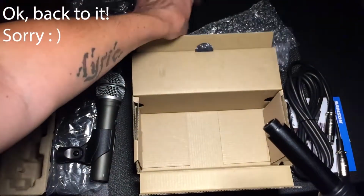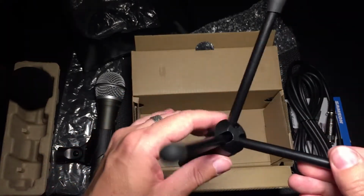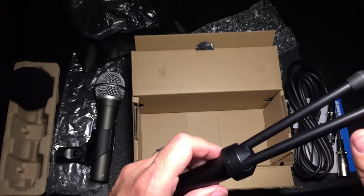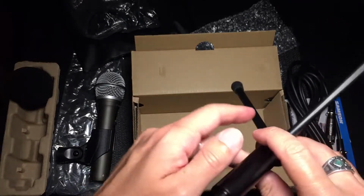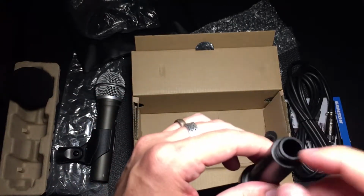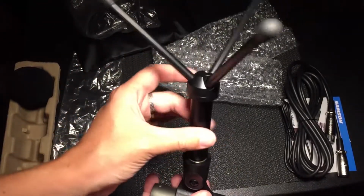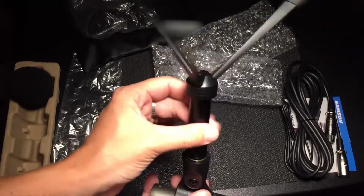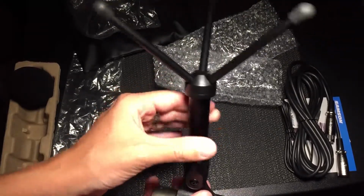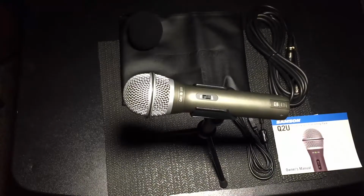And it also comes with a handy dandy little tripod. Now it's not the best quality, these are plastic legs, but they do kind of pop into position a little bit, so that's kind of nice. My only concern is that if you put too much pressure on them, they will snap or perhaps hyperextend out of the socket. Now this portion is made of lightweight metal. And there we have the kit.